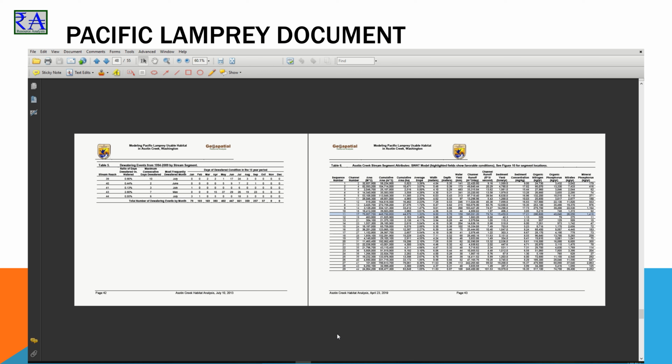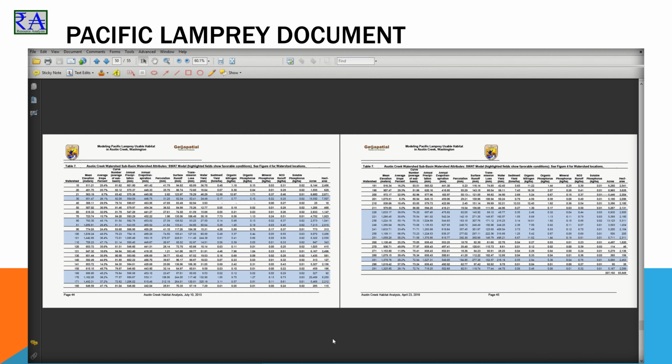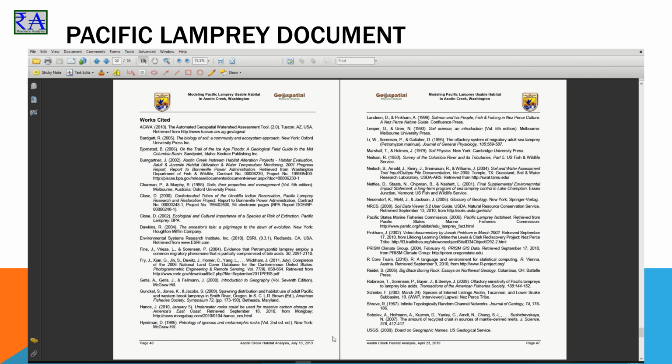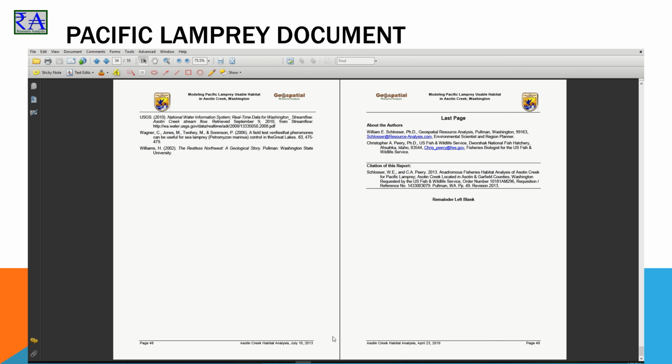A few of the largest tables are inserted in this section as well. Again, they were all referenced in the main document first. The last content is the Works Cited section, in this case in the APA format. The last page of the document has a statement of this effect and an example citation for readers to use when they cite this document.